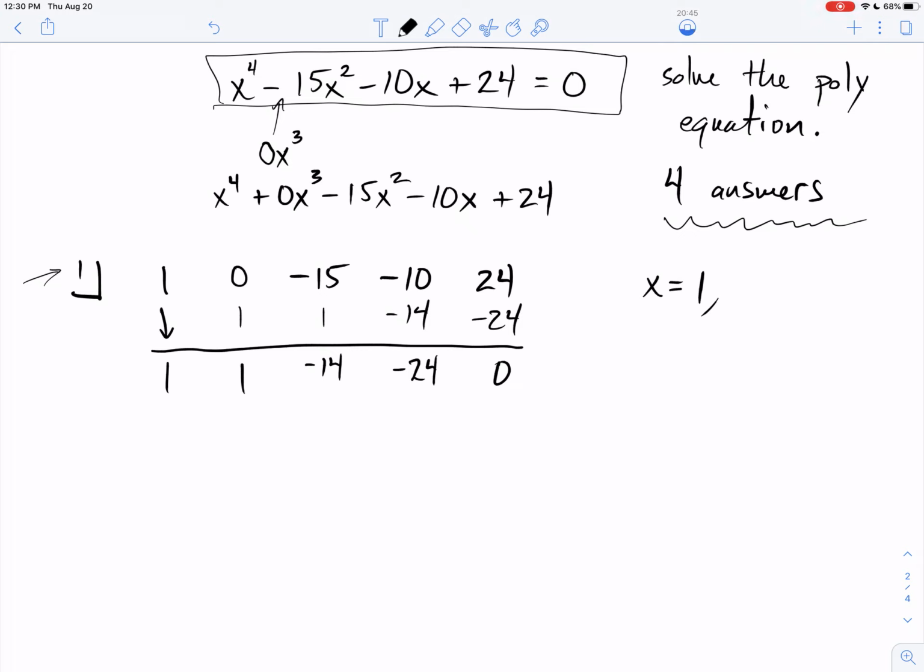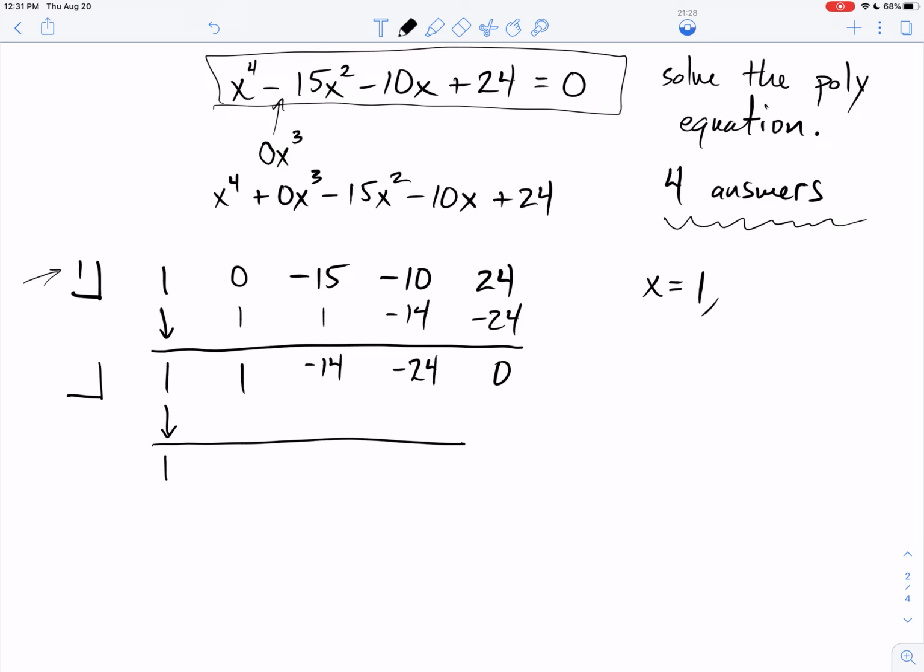Now, here's the thing. That started as a 4th power problem. So technically, this next step would be this. This guy would be x third, x squared, x, no x. You see that? Check that out. Pretty fly. Anyway, I'm going to erase all those. I'm going to get rid of all this stuff because I don't want it clouding up my judgment. Because what I'm really going to do is draw another line here. I'm going to draw a downward arrow. I'm going to draw the number 1. I'm going to do a backwards L because I'm going to use synthetic division again if it's 3rd power. So I have another shelf number to choose.